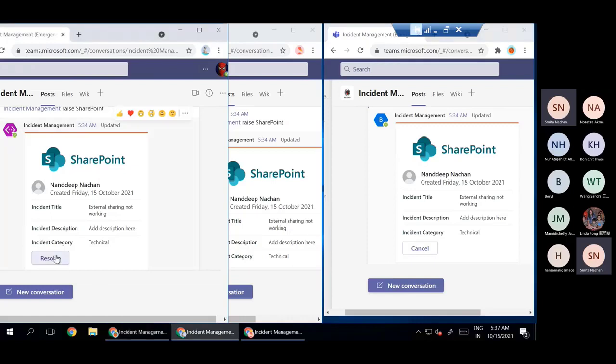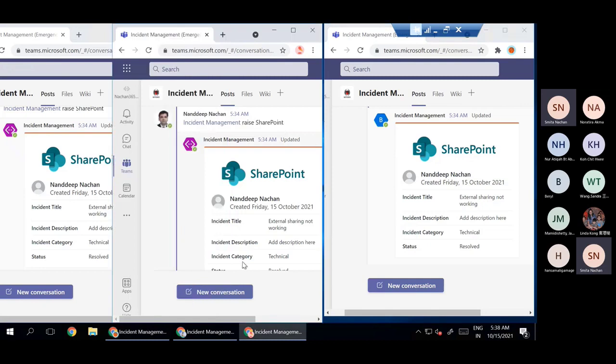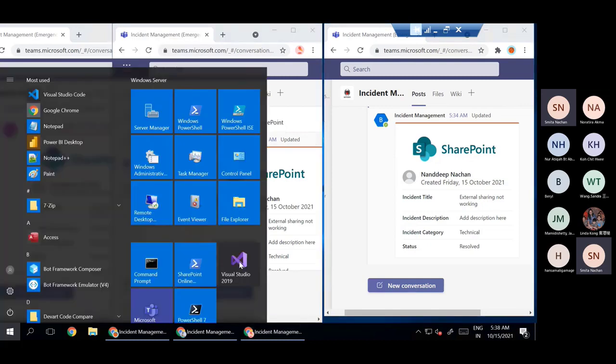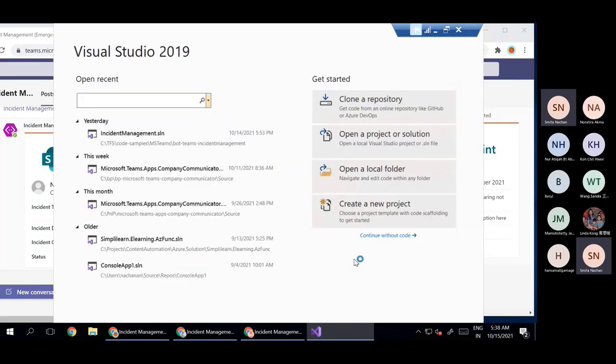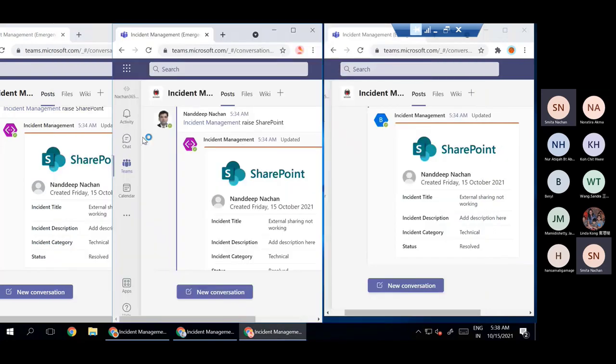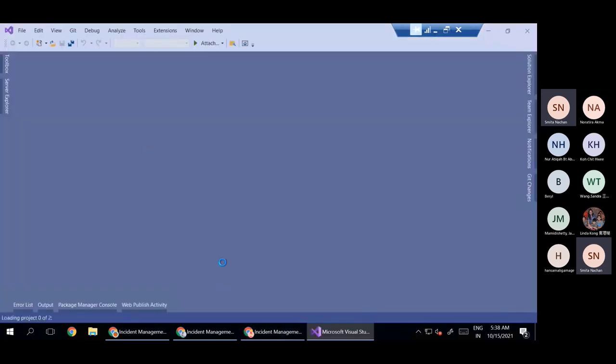Now let's say this user has resolved the incident, he can go here and click on resolve. Then again, you can see that all the cards have been refreshed now, except the one which was worked on by Smita, and everyone gets the status as resolved. And now we don't have any buttons here to take any further action. So what we just quickly saw is that we should be able to create this kind of an experience with something called adaptive cards for the universal action model. Now let's get into the code and see how this looks.